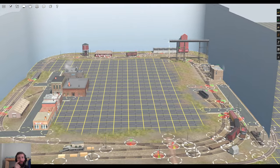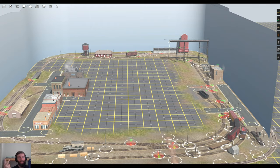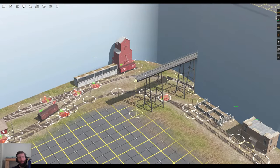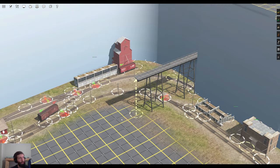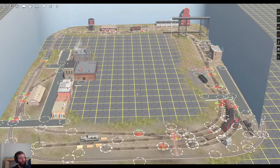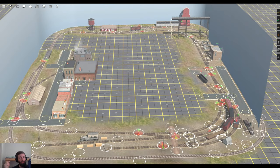Oh, that would probably be the third thing. So the three things that make this layout great: the fact that it's an interurban and makes the most of it being an interurban, two interchanges and allowing crews to switch roles, and having a cameo appearance by this trestle that gives this sense of scale and gives this sense of extension of the world. Those are probably the three big highlights to it. So we'll see if we continue building this next week or if we want to do something new. Let me know in the comments.